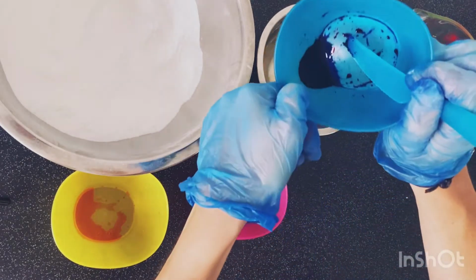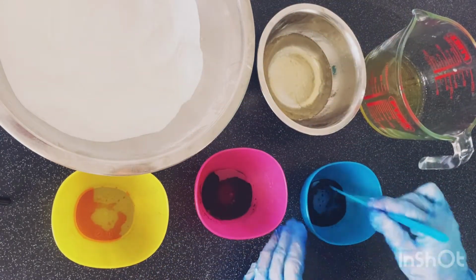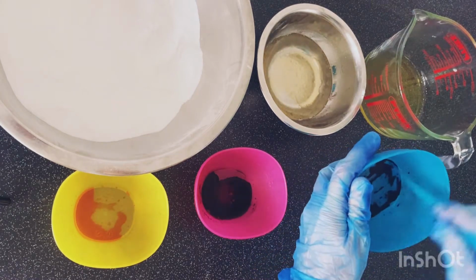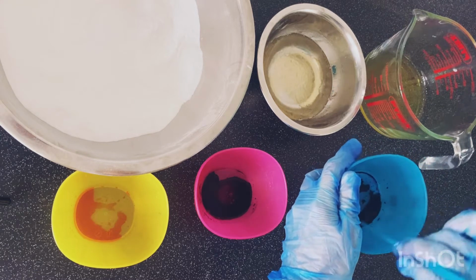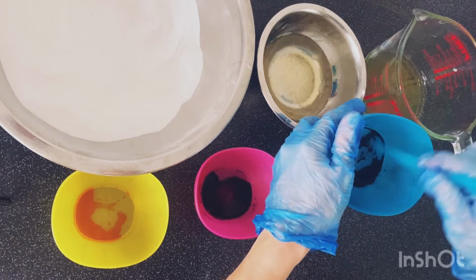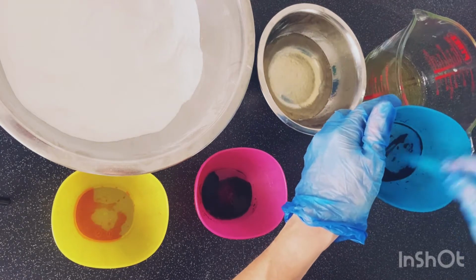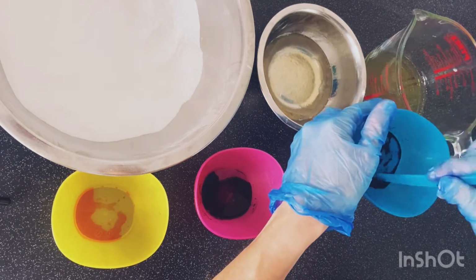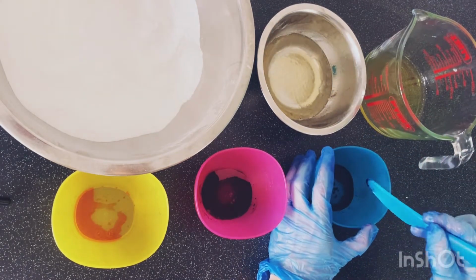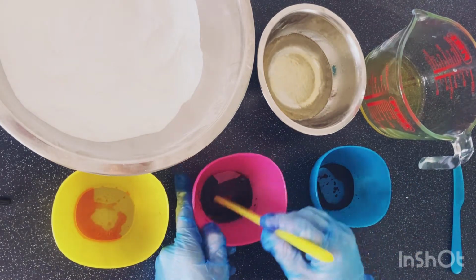Okay, so I don't know if you can see in here, I've still got a couple of little lumps. What I'm going to do, just work that around, a little bit of a mix in, make sure they're all dissolved, because that will actually save me a ton of mixing time later on. Now you can use a stand mixer to do this, which does save your arms a lot, but actually, to be honest, I find it a bit of a faff. By the time you've set everything up, put all your bits and bobs on, scraped the bowl and cleared it all down again, I could have probably done it by hand anyway. So I'm more than happy with the hand mix.